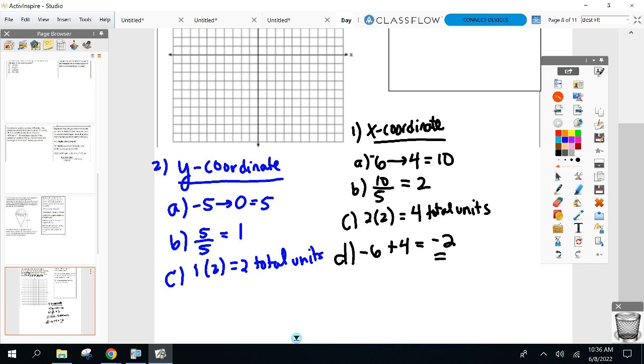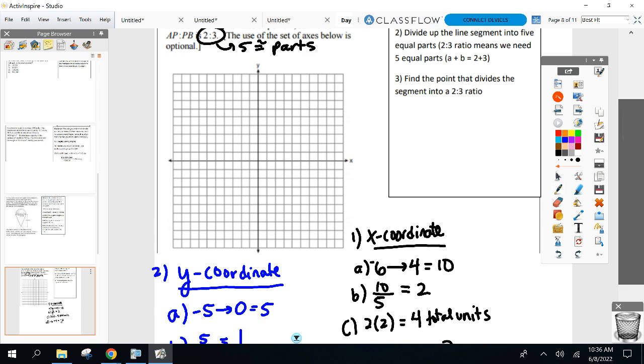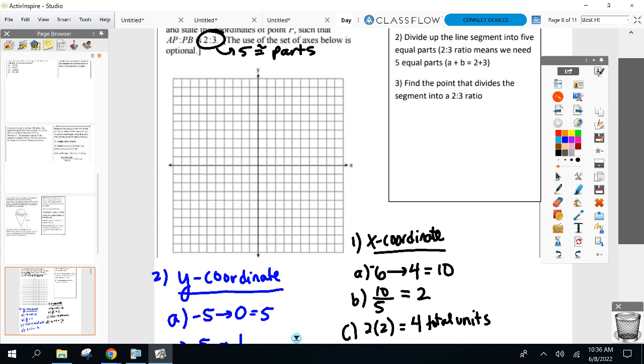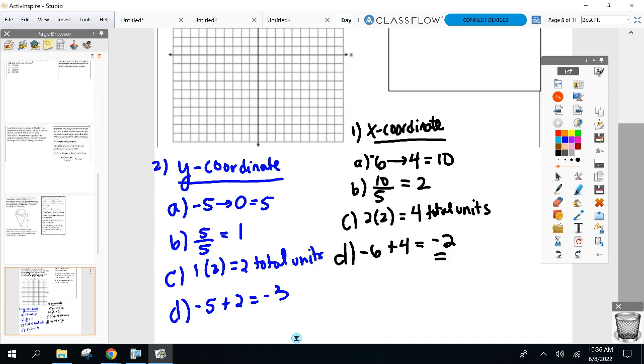Tell me what y coordinate you started on. Who just gave me the y coordinates a couple seconds ago? Emma, what y coordinate did we start at? Okay, everyone. So go from -5, start there, and go up to -3. So my partition point, what are they calling it in the problem? Point P.